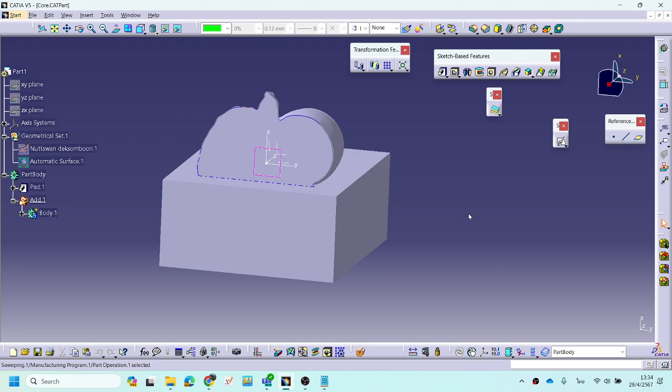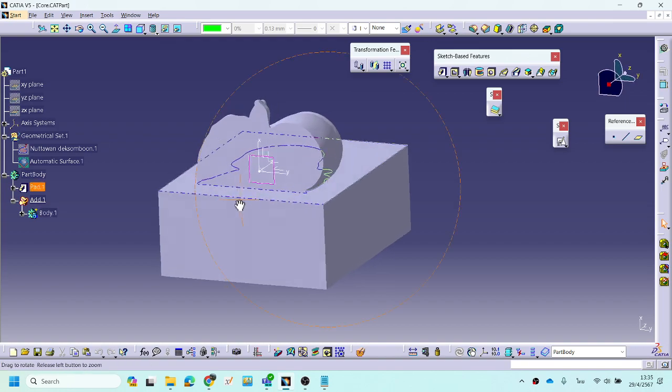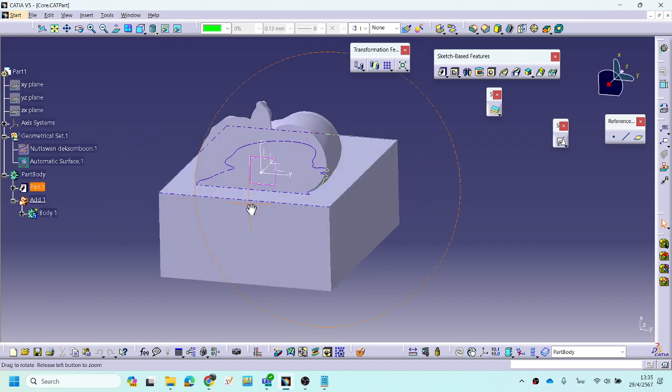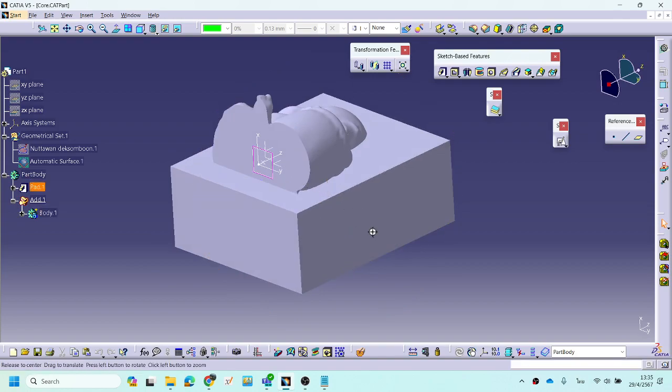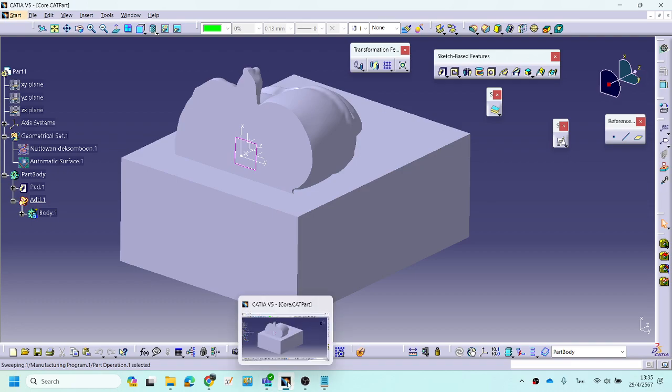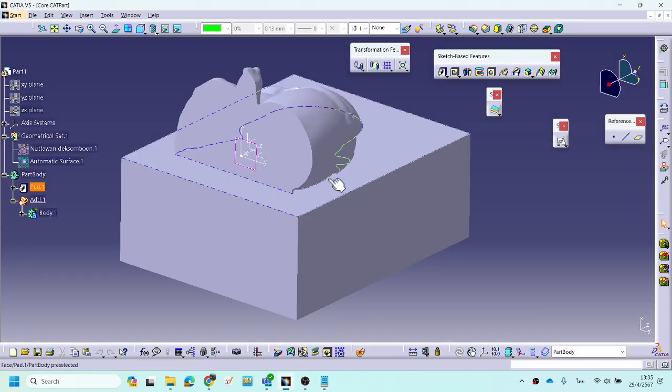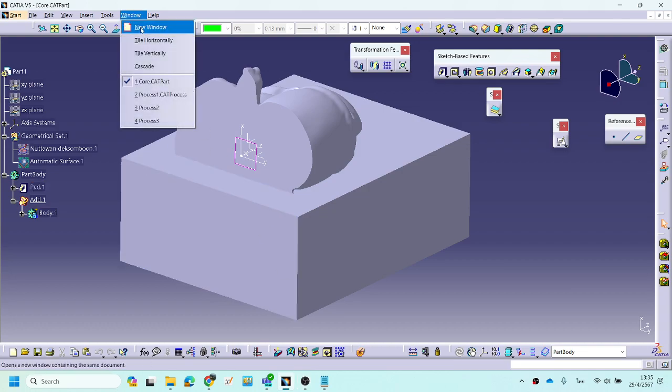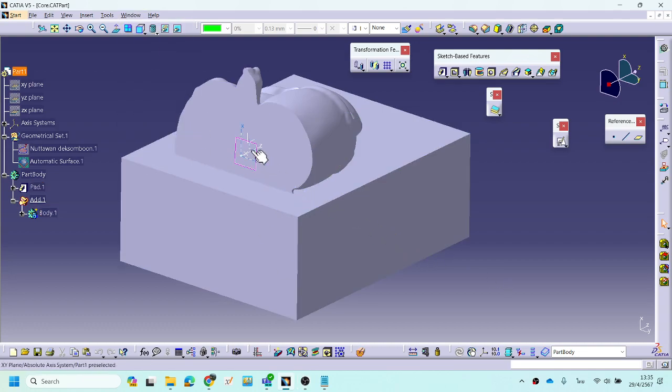a 5-axis CNC machine. A 5-axis CNC machine can rotate your workpiece around. Because I switch the axis, I create a new orientation in the surface machining module.